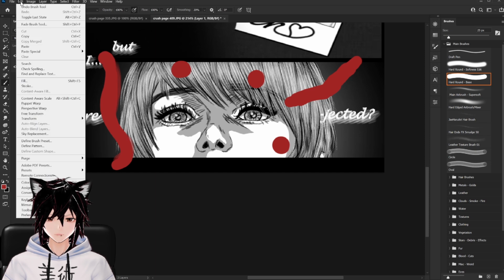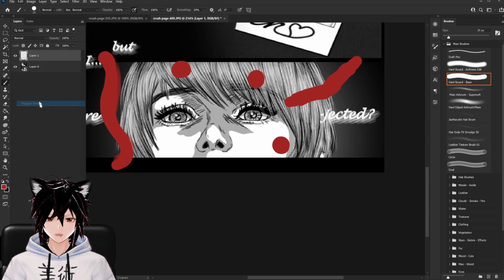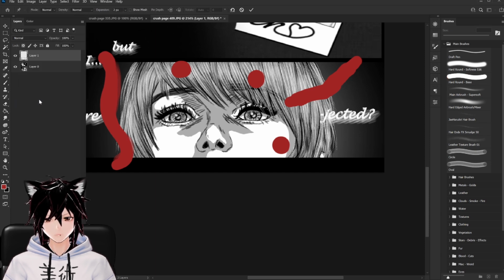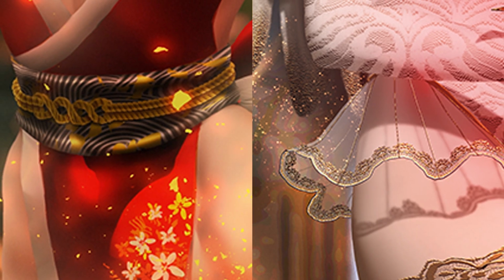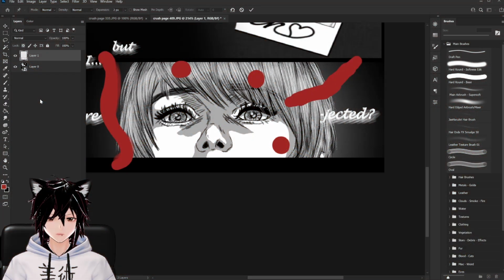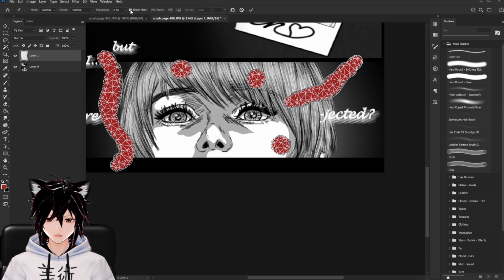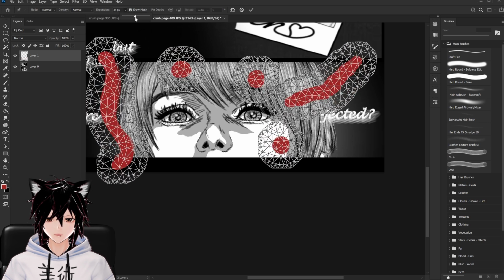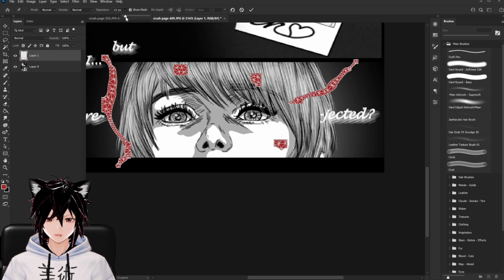The final warp tool I'm going to go over is the Puppet Warp tool found in the Edit menu, and this is a tool I find myself using exclusively for more complex warps like heavily detailed embroidery or ropes in my pieces. This tool will create different mesh nets over your individual objects. You can choose to turn the view of the mesh on or off with the Show Mesh option at the top. You can also expand or shrink the mesh from the top if you needed to.